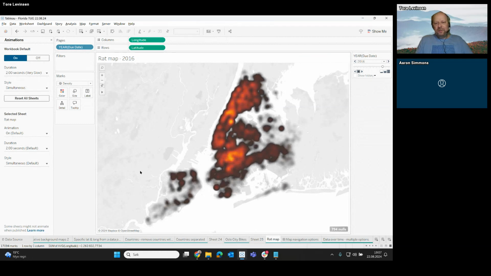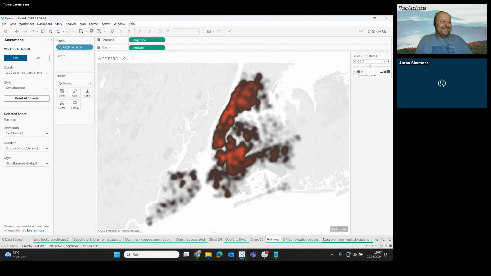I mean, pages is also a cool feature. Animation is cool, but you need to have data that makes sense. If you're looking at hurricanes or something like that that actually are moving over time, then it's okay. If you're looking at how much sale you have in different cities over time, it's really difficult for the brain to remember the length or the intensity of the color from one year to another. The rat sightings, it actually looks pretty okay, and disturbing, of course, looking at the number of rats. That's it. No more New York style pizza.